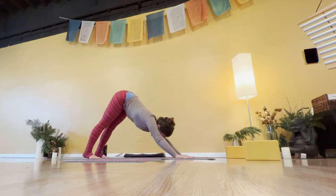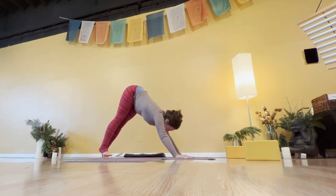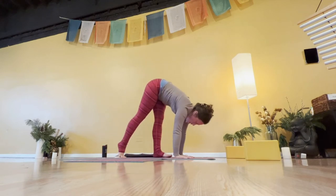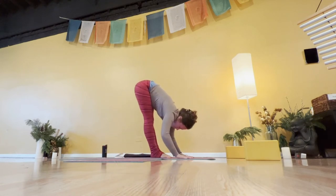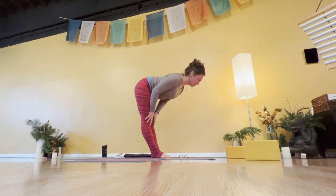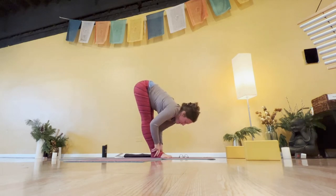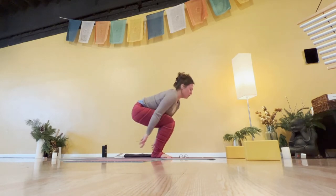Feel the security of your hands, the commitment to where you are and what you're doing. Inhale, look to fingers. Exhale, Uttanasana, forward fold. Inhale, halfway lift, breathe a little deeper. Exhale, forward fold. Inhale, chair pose, ankles crease, knees bend.